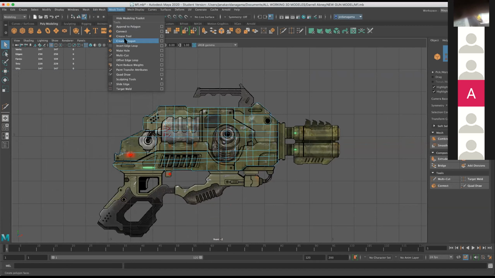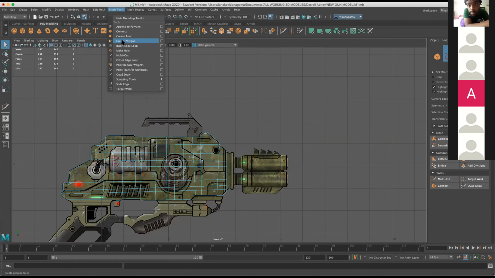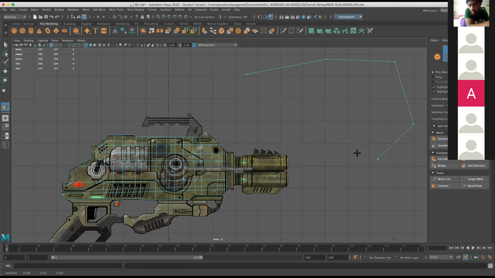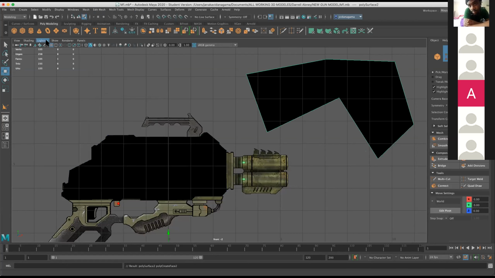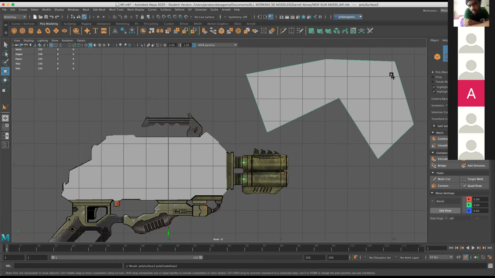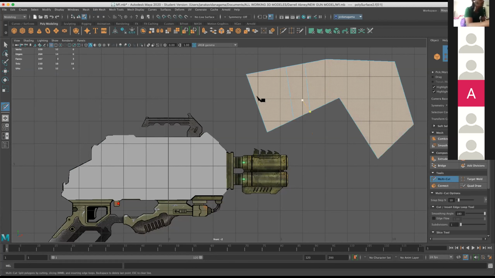Okay, so I'm going to create something else. If I go to create polygons and I create a shape like this, and then I continue, I get this, because you have two-sided lighting. You understand that process up to there? Now I've just created this model. If I go to the multi-cut tool, I can drag and draw the lines. I can't do that. It's just letting me select edges. That's weird.